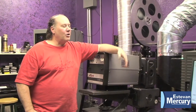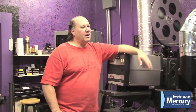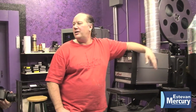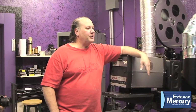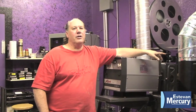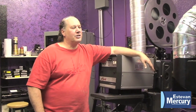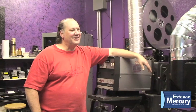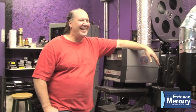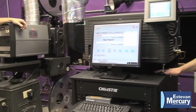Of course, the sound system is a bit of an improvement, but that's technology down the road. It's 5.1, and things have changed again in the industry. It's a 7.1 sound system, but we don't have to do that right now because we have a 400-seater in here. We have enough sound in here for just about a 1,000-seater when we crank it up, so it's double the capacity. The theater will hit its 100 milestone in 2014. For the EstevanMercury.ca, I'm Janelle Butler.